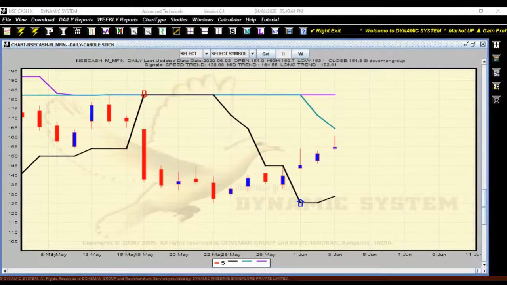So fine, you say that it has touched the trend edge point. Fine, if it has touched the trend edge point, which is a trend edge point at 164.55, has it made a high of 164.55 today? Has it made a high of 164.55 today? After making a high of 164.55, or even if it has come very close to that, and later if it came to range 2 or below range 2, that is when you must have exited the trade.